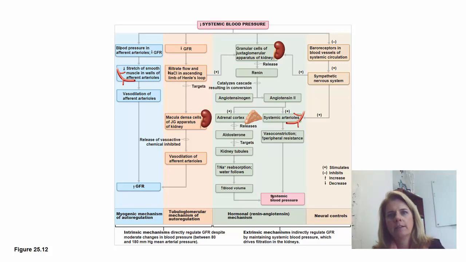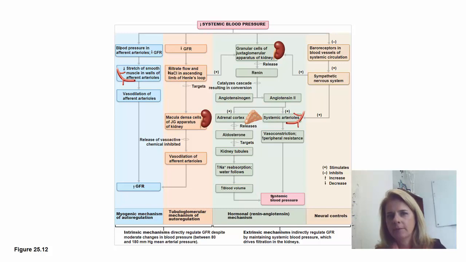All right, so let's think of the big picture. This could be a great essay question: how many systems can you include when you're talking about blood pressure regulation? I know you guys thought, oh, blood pressure, that's a heart thing. It's a kidney thing. It's really both. If you're a cardiologist, you think the heart is the most important blood pressure regulator ever. If you're a kidney doctor, a nephrologist, you think the kidney is the most important blood pressure regulator ever. But you know, they kind of work together. It's kind of a team effort.